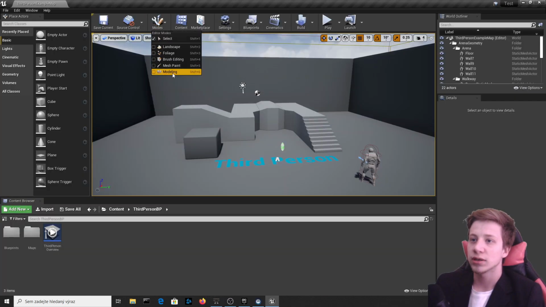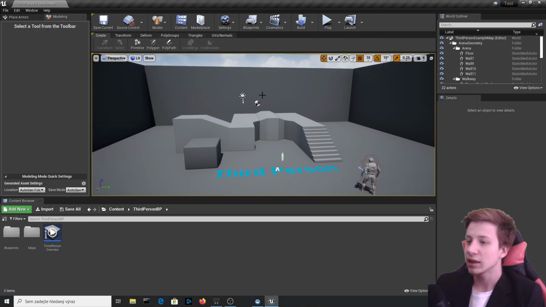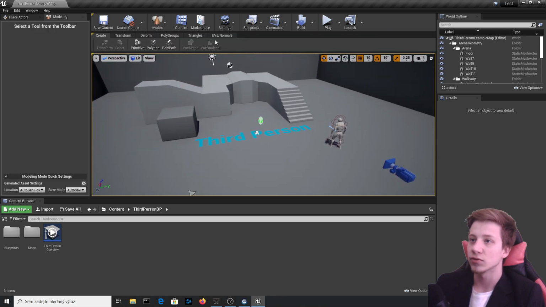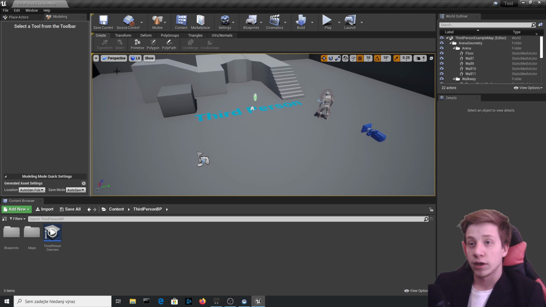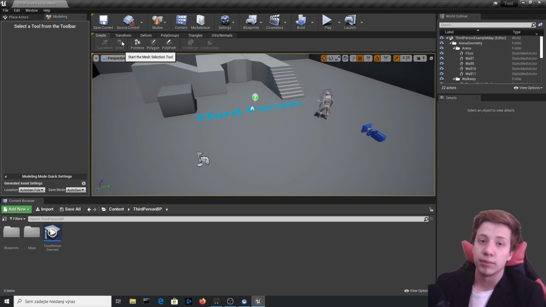To start, of course, you need to restart your whole project. Now if you click on Modes, there should be Modeling. So let's click on it and see what we have here. Completely new selection, so let's get through it. If you have already done 3D modeling in Blender or any other software, you will probably be able to learn this very quickly. But I will take this slowly to explain everything, even for someone who has never modeled before.